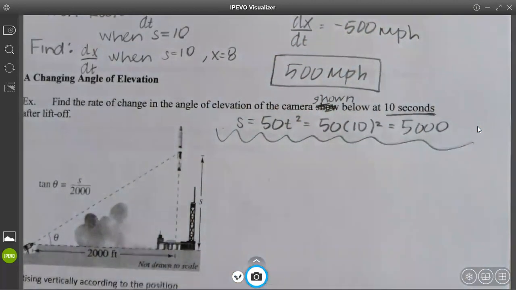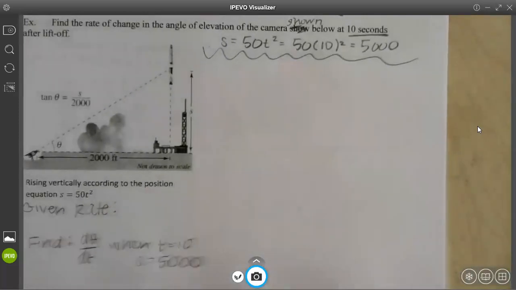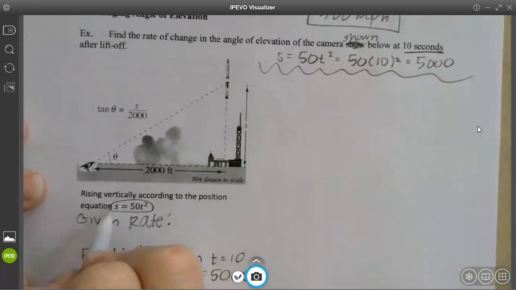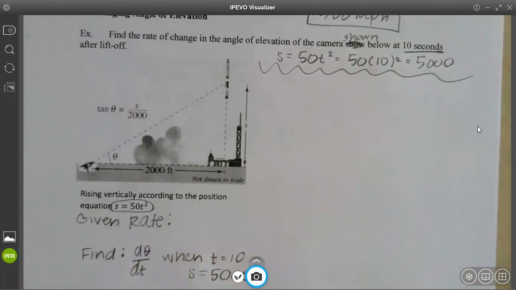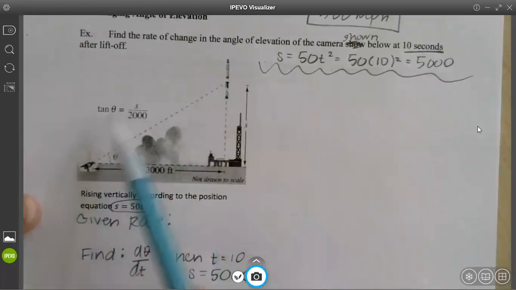Okay. And again, that formula came from right here. S equals 50t squared. All right, so find the rate of change of the angle. Do I have a formula that will help me with d theta over dt? Where did they get that formula from? That's not the hypotenuse. So what two sides do you have compared to the angle? You have the opposite and the adjacent. Tan is opposite over adjacent. So they're actually giving you the formula. If they don't give you that, just make sure you understand that typically angle of elevation or angle of depression is going to be tan because they'll give you the opposite and the adjacent.